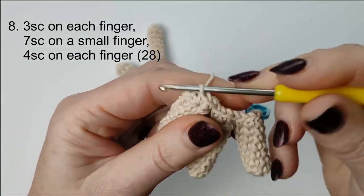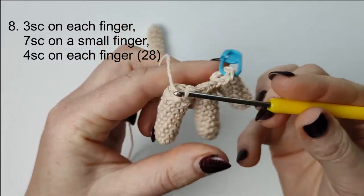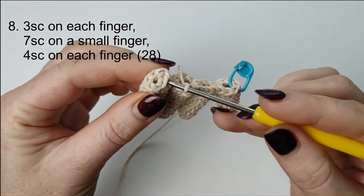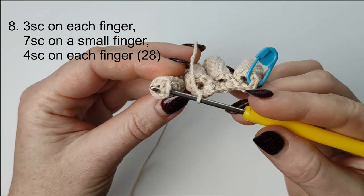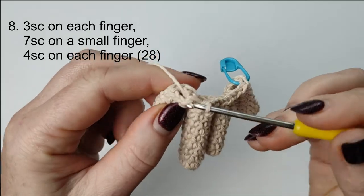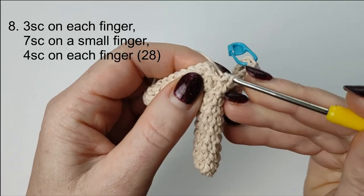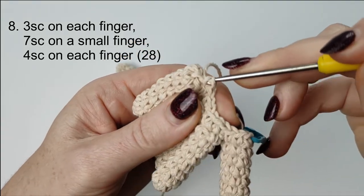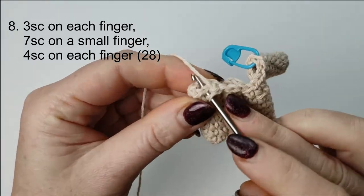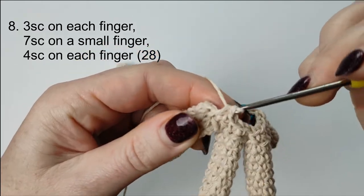And the index finger. On the index finger, you are going around with 7 single crochets. There you need to count your stitches. If it was 7 stitches on each finger, at the end of the round you should have 28 single crochets.